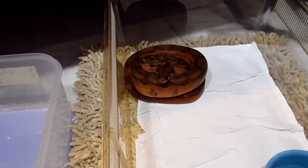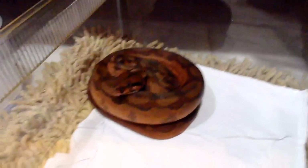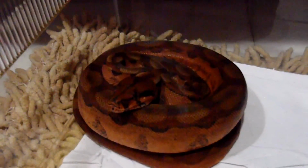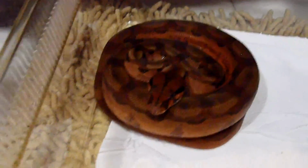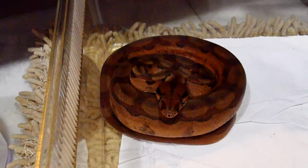mites out, but I'm still worried that she might have mites hiding in the scales, and because she's so aggressive, I haven't really been able to look at her properly to find all the mites. And she's got a bunch of black flecks all over her body, so it's really hard to tell what's just the scales and what are mites.